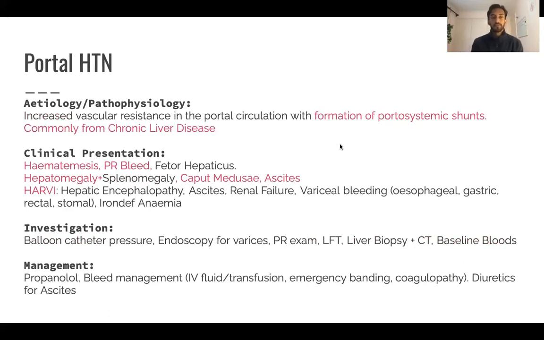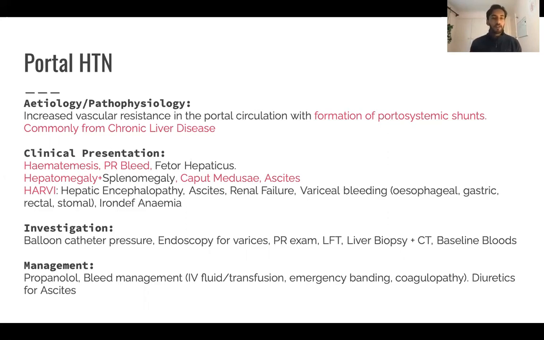Going on from cirrhosis, portal hypertension is another classic late stage, severe liver disease presentation. It's important because it can cause some of your other GIT presentations, and they all come under the umbrella of portal hypertension. Essentially, you start to form what are called portosystemic shunts, commonly from really severe liver disease. The classic locations of these are around your esophageal sphincter, as well as around the anus. So the presentations you need to watch out for are hematemesis and PR bleeding. Those are the two most common sites of your portosystemic shunts.